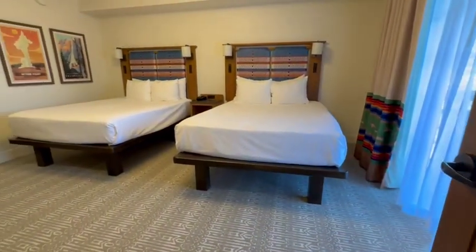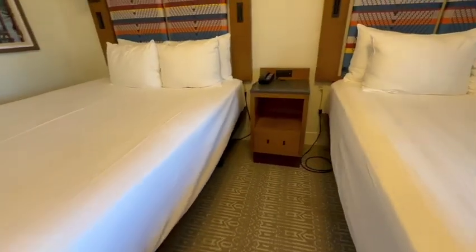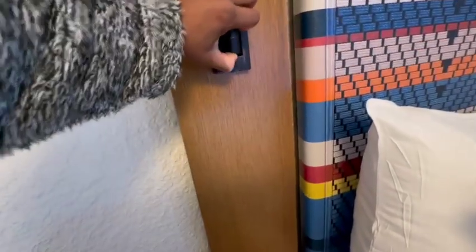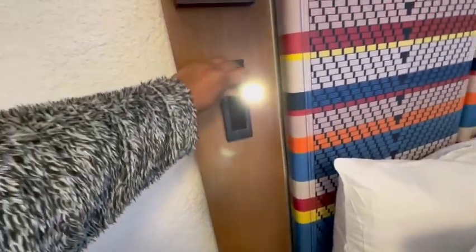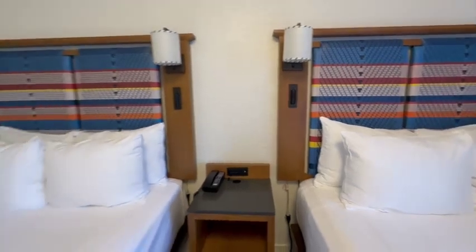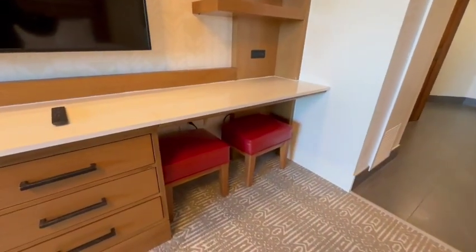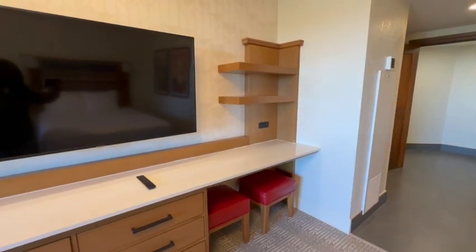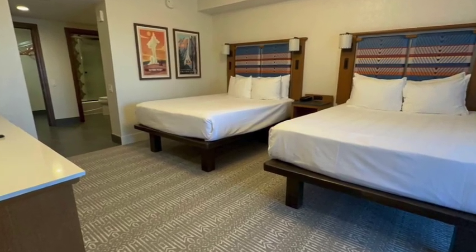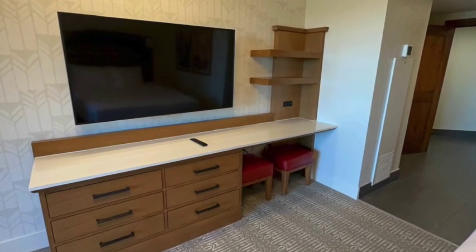In the other room, you're going to find two queen beds. This room is actually larger to accommodate them — and look what I discovered: USB-C outlets. We are moving into the new millennium! We also love the new addition of headlamp reading lights next to the bed. Those are little touches you'll find in these newly remodeled rooms. There is also an additional desk area with two benches, plugs, and USB outlets, plus plenty of drawer space to store all your items. Again, make sure to get bed rails if you have younger kids.